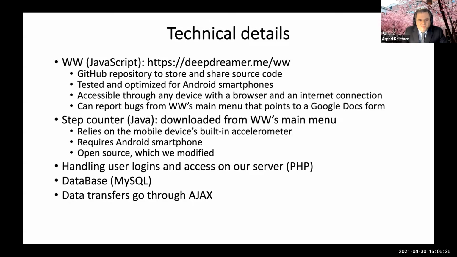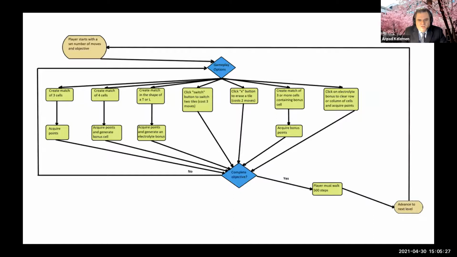Next slide, please. This is the basic flowchart of the game. This is what the actions and the events are. So we start on the top, where the player starts an individual level, which has the winning objective and also the number of moves available. And then from there, it goes to the blue diamond, where the game options for the players are, and this is at the abstract level.